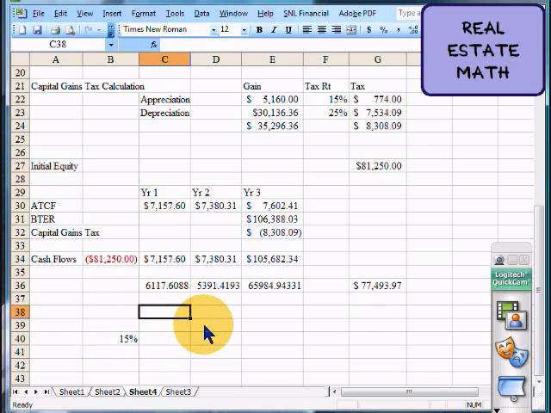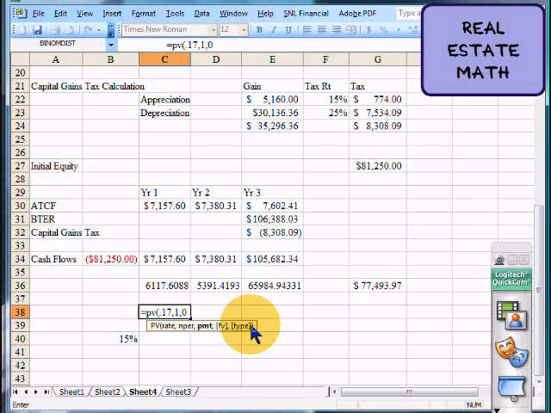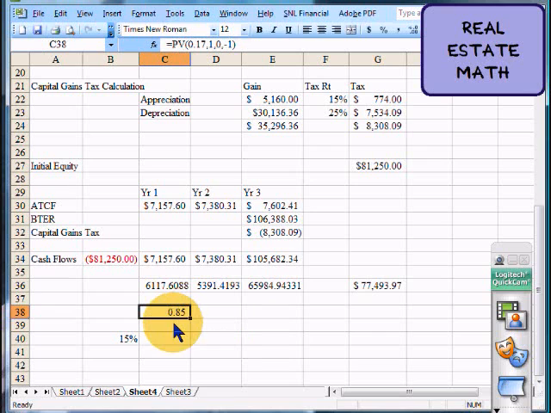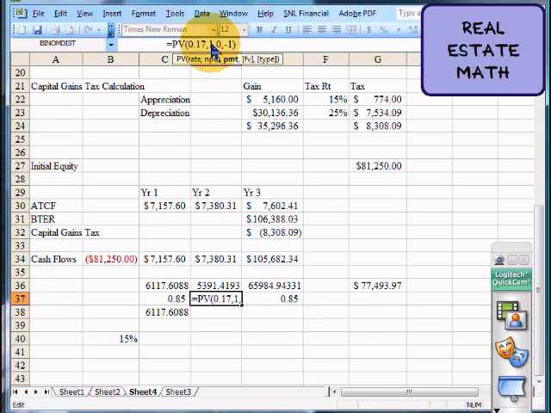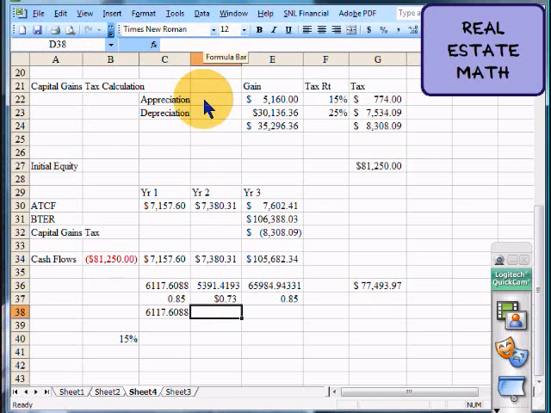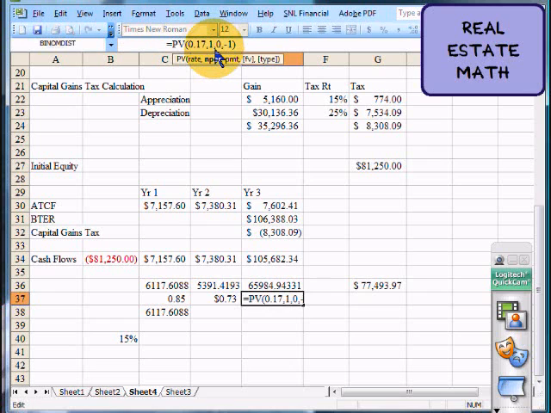And there's one other quick way. We can compute a present value factor for each one of these periods using Excel's present value formula, PV. We're going to use our rate of 17% and one period, payment of 0, and a future value of minus $1. And you'll notice if I multiply that 0.85 times my 7157, I'm going to get a curiously similar value to the one I have up here. And I can just move these across, and I need to change these from one period to a 2 period, and from a 1 period to a 3 period.